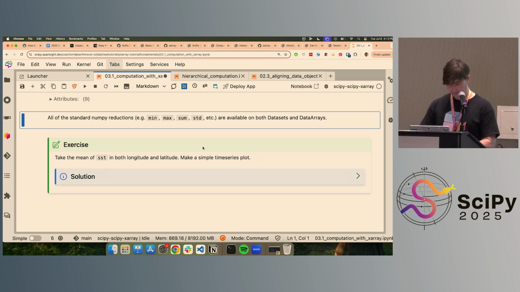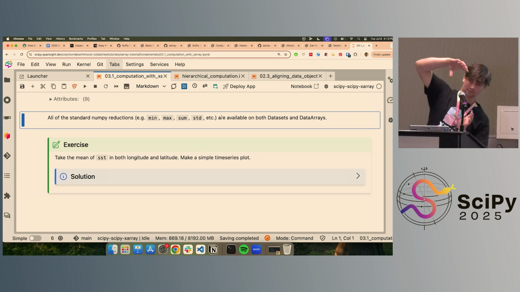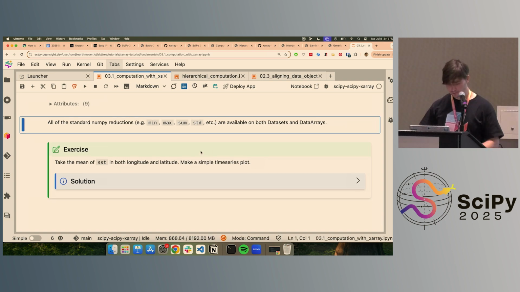Now, if we plot that, Xarray's plot method understands that this is now a one-dimensional object because we've reduced out two of the dimensions. And you can see that as a function of latitude, so imagine this graph on its side, the highest average temperature in the world is around the equator, which again makes sense, right? But to get to this graph, we have taken a mean over longitude, around east-west.